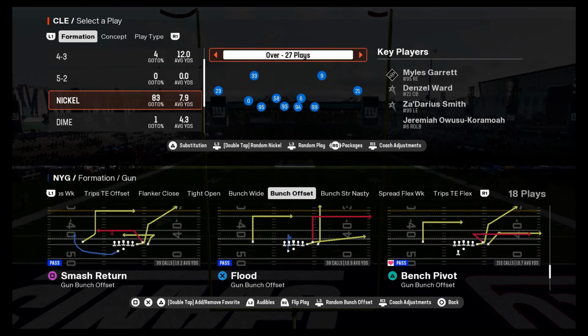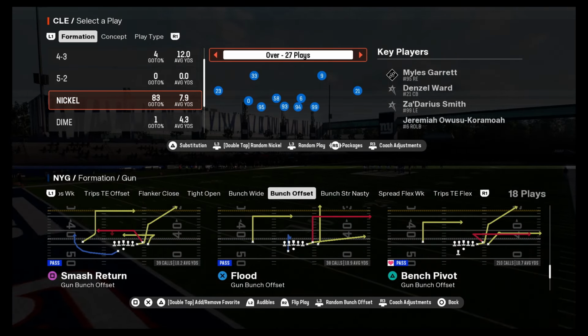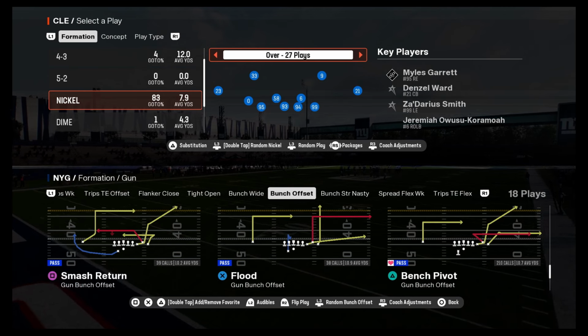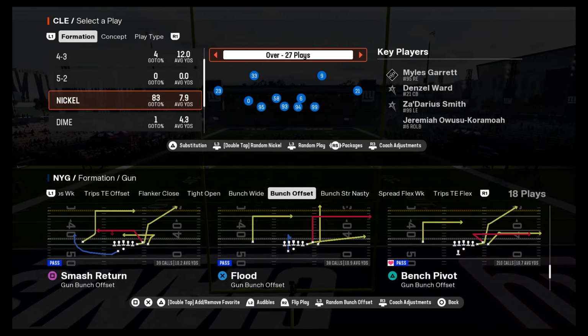All right, boys, so let's take a look at the play, Smash Return here. We're in the gun bunch offset, and you'll see here we have that return route with the circle receiver, the outside bunch receiver. So obviously PlayStation would be circle, Xbox it would be the B button. So we're going to come on that play.